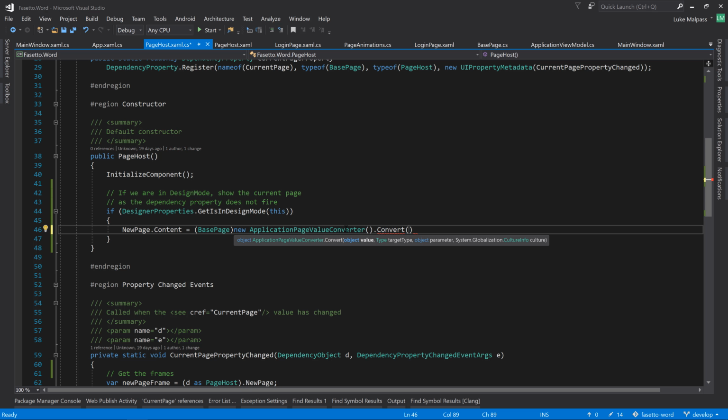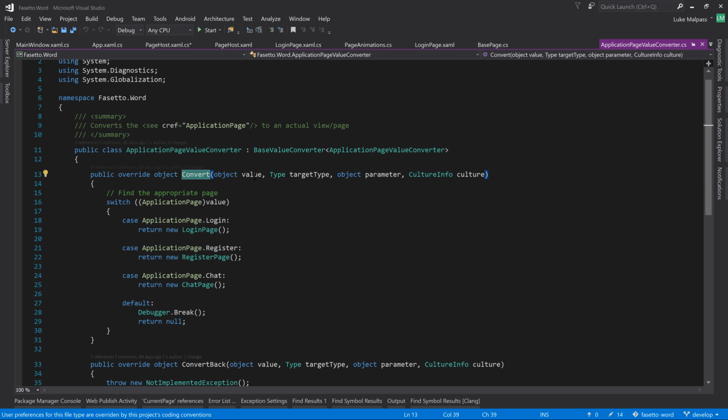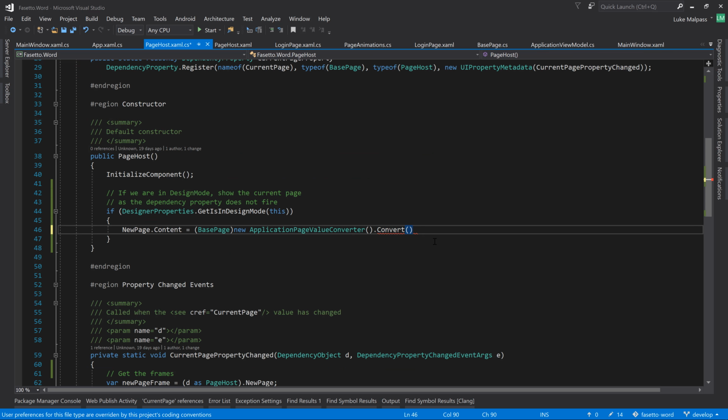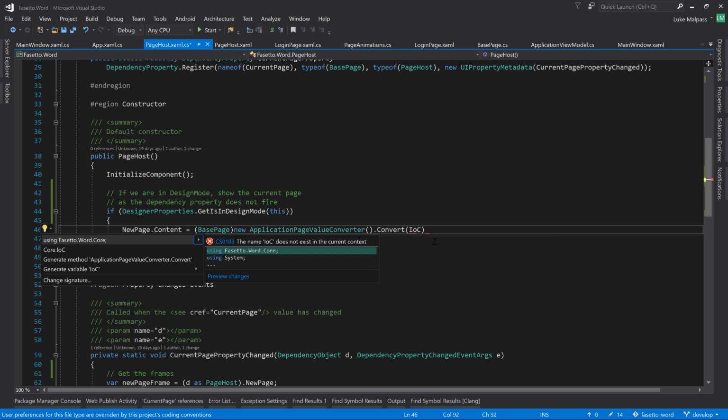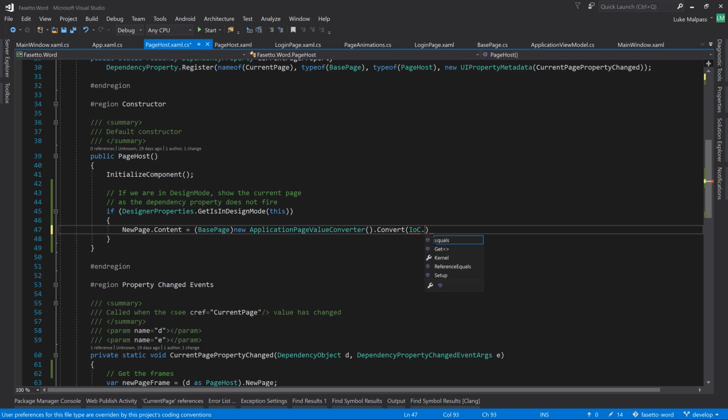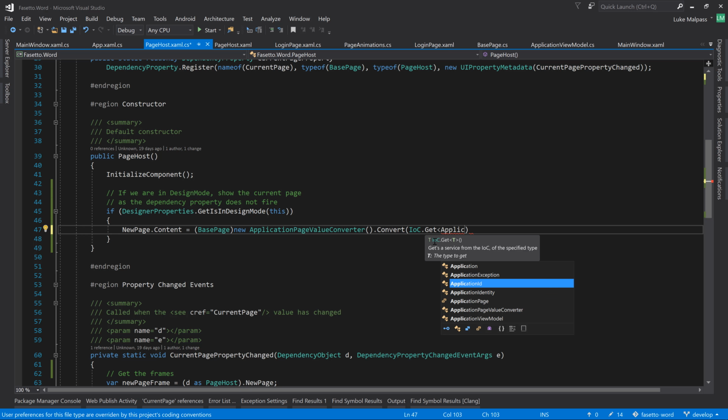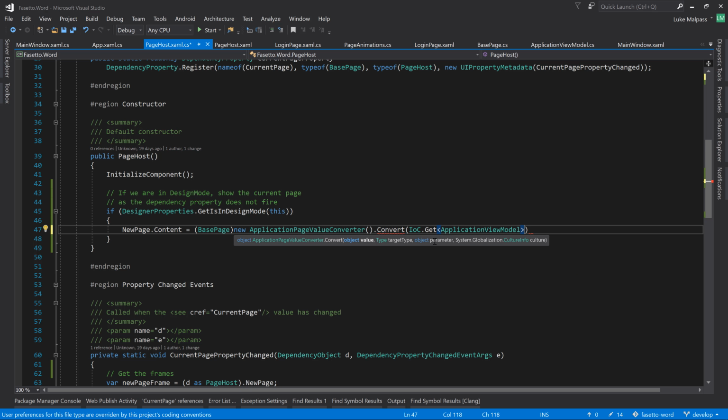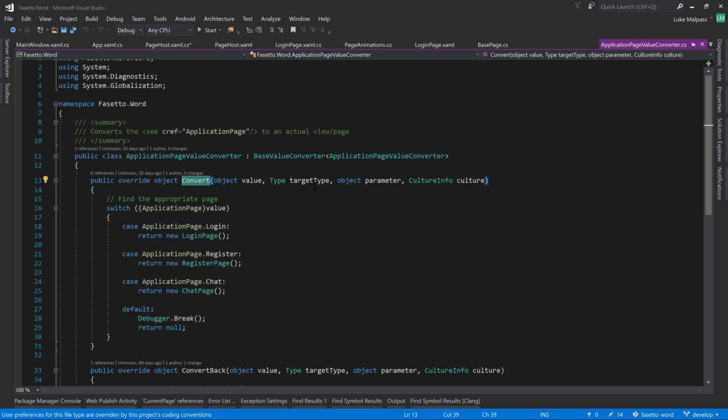and it's going to expect, if we pop into that, a value of application page. So we know that is going to be the ioc.get application view model dot current page, and then it wants a type, which we ignore anyway, parameter we ignore, and culture we ignore.